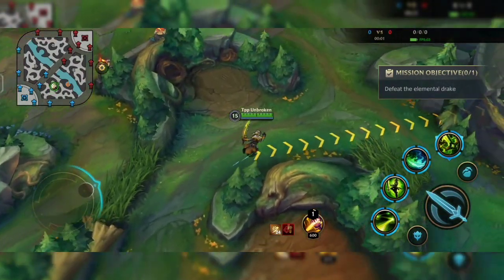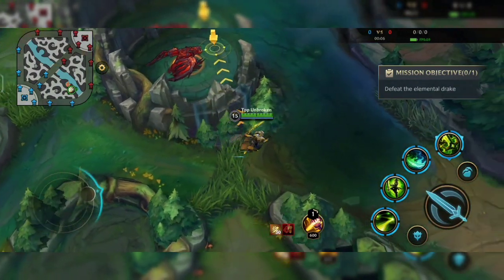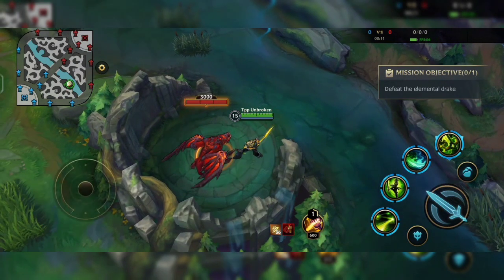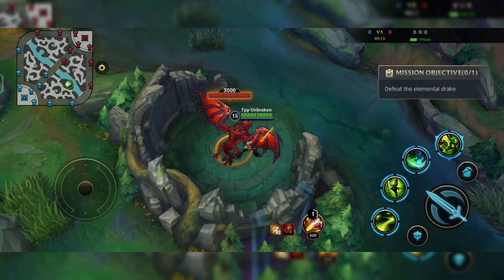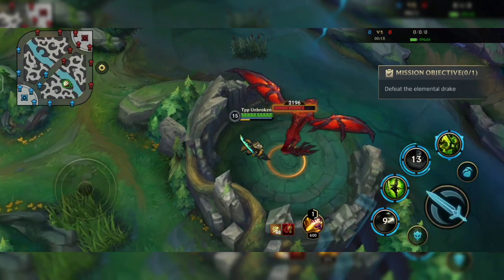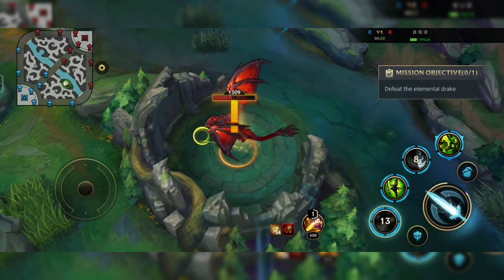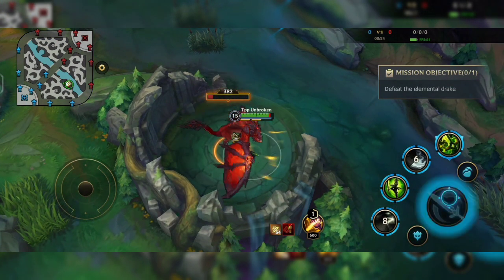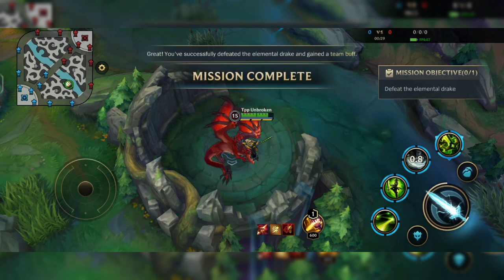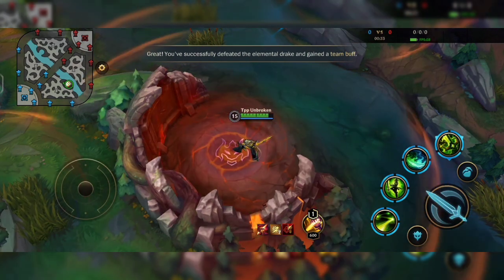Minions have spawned. You defeated the elemental drake and gained a team buff.